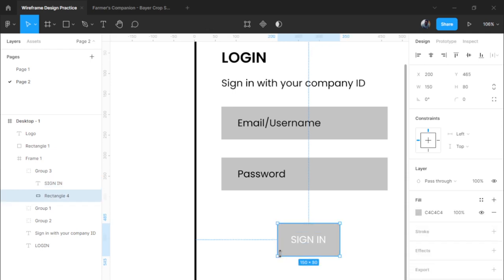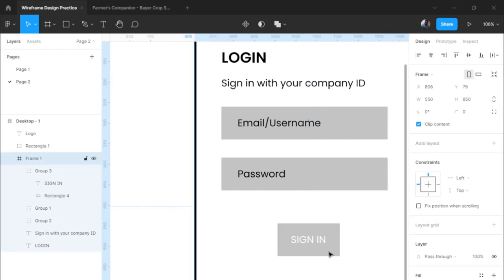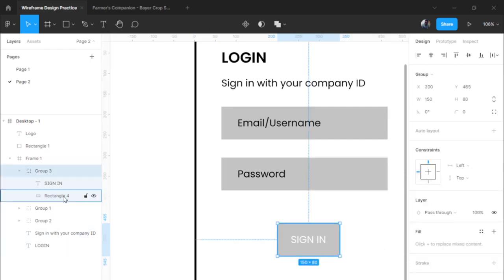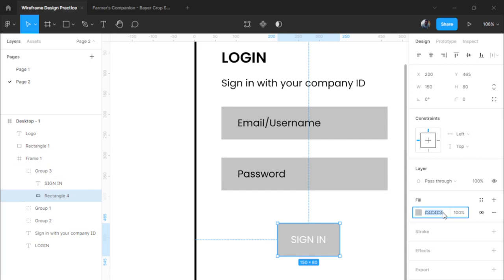Now for the sake of this tutorial, remember this gray background, right? Good, for the button, let's make it black. So under the fill for this rectangle, ensure you selected rectangle 4. Your own rectangle may be something else, but if you follow my tutorial closely, it should be rectangle 4. So under fill, select this color. Hold on, let's do this again. Select this and now put in 000 and then hit enter.